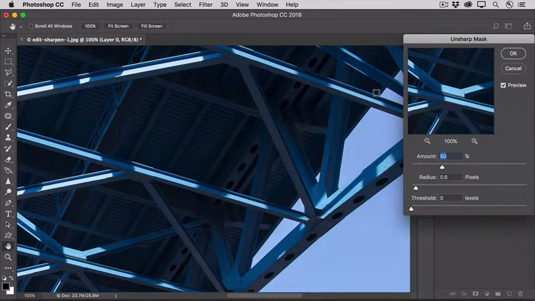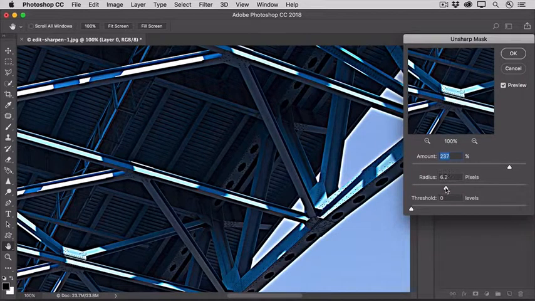You'll be using a combination of the 3 sliders in the Unsharp Mask dialog box to sharpen this image. So that you can see what these sliders do, I'm going to start by really exaggerating them, dragging the amount slider way over to the right, and taking the radius slider further over to the right than I normally would too. If you take a look at the image here, you can get a sense of how sharpening works. Photoshop looks for image edges where there are dark pixels next to light, and it exaggerates the contrast at those edges by surrounding the edges with lighter and darker pixels. And these are called halos.